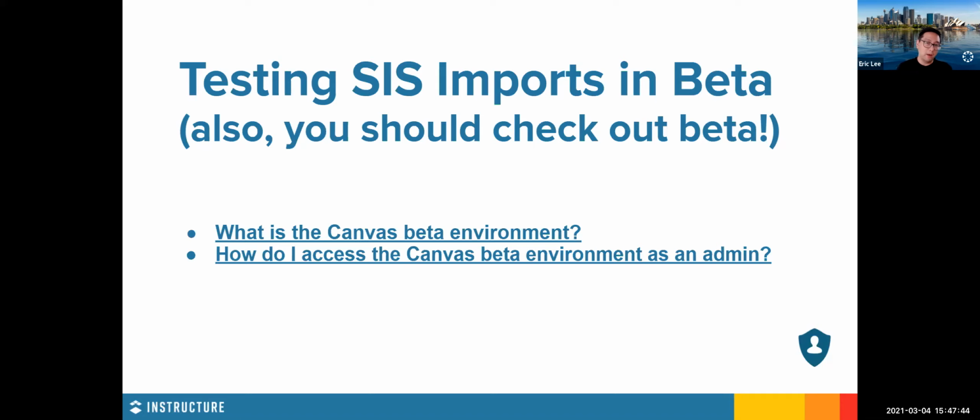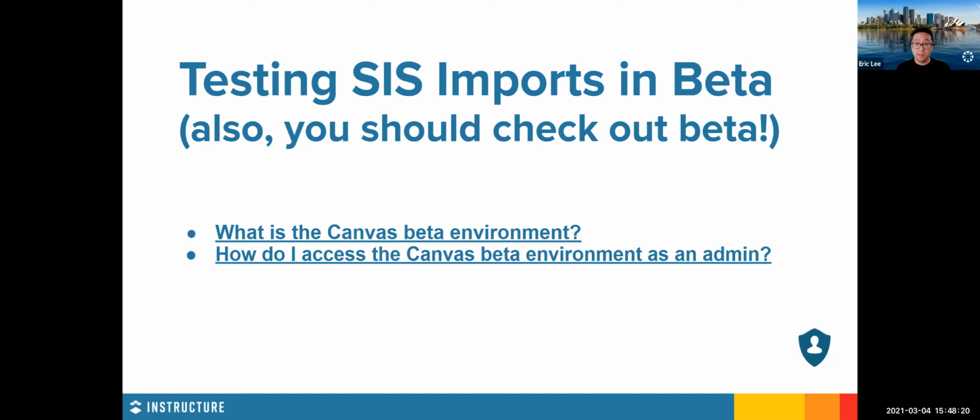But you'll also be able to analyze and identify and also confirm that the changes you've made in the new SIS import actually correctly align with what you're looking to achieve. Now, the beta environment allows admins and your instructors to explore new features before they become available in the production instance. The beta environment is also refreshed weekly over Sunday here in APAC, and all the data in your beta environment is overridden by the production environment during this time.